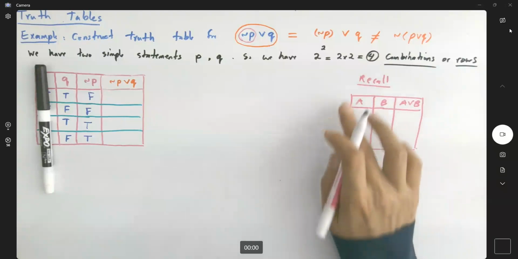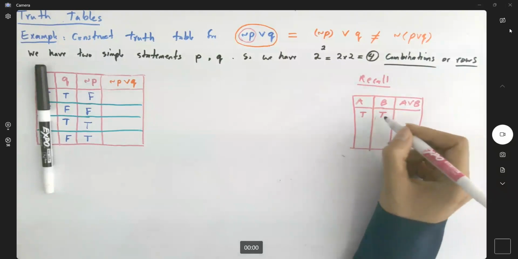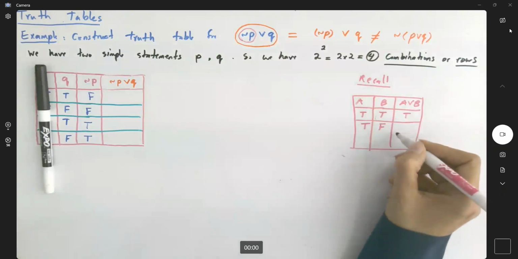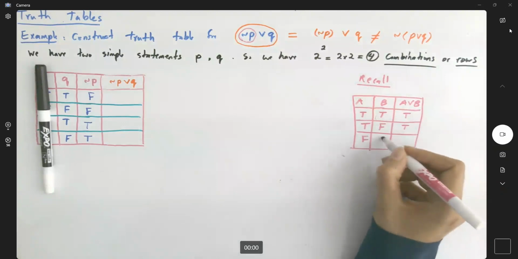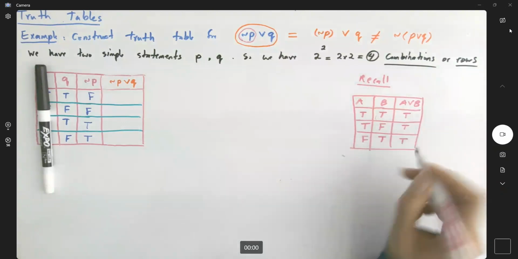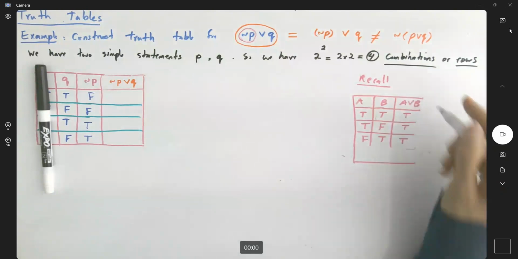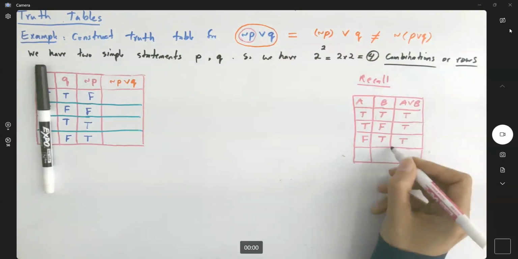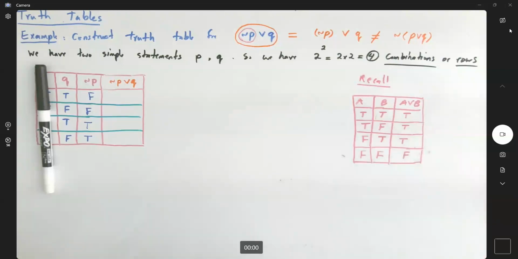If my first statement is true and my second statement is true, true or true is true. If my first statement is true and the second is false, true or false is also true. If my first statement is false and my second is true, false or true is true. And if both of them are false statements, then their combination is false. So false or false is going to be false. This is what I know. This is what I memorized.